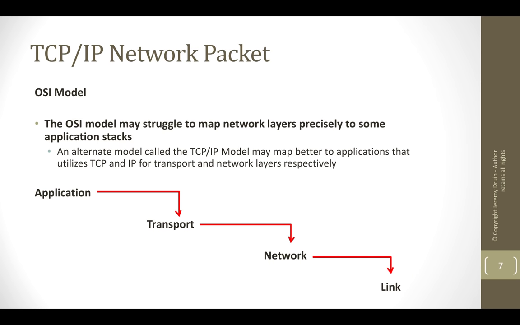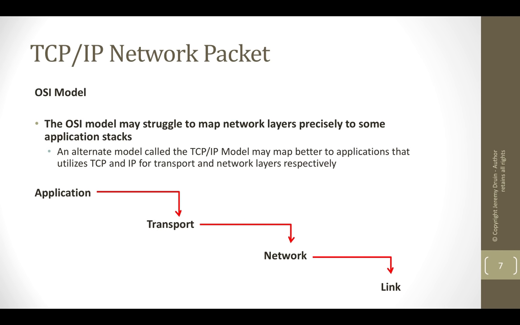The OSI model sometimes struggles to represent modern protocols because of protocols like HTTP that encapsulate more than one layer in the OSI model. So it may be easier to think about the layers as application, transport, that would be TCP or UDP in most cases, the network layer, like the internet protocol, and the link layer, such as Ethernet. Because if you think about a lot of traffic, it has a tendency to be Ethernet carrying internet protocol, which is carrying TCP, which is carrying the application layer. A lot of times this is web, FTP, or email.